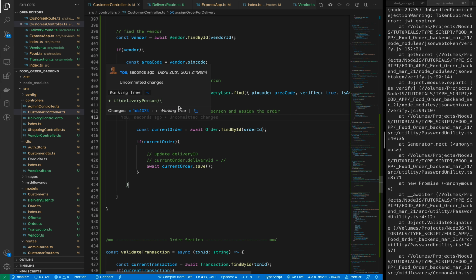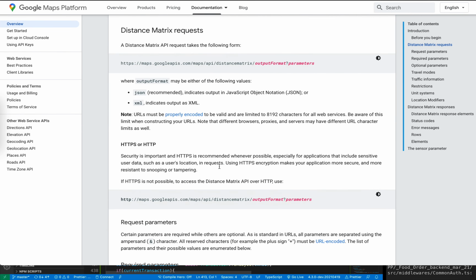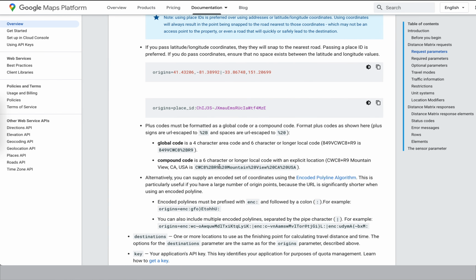For finding the nearest user, you can use your own algorithm. You can also find on Google how to calculate the nearest location for these things. I have used the Google Map APIs. All those APIs are available here also. You can find it here.